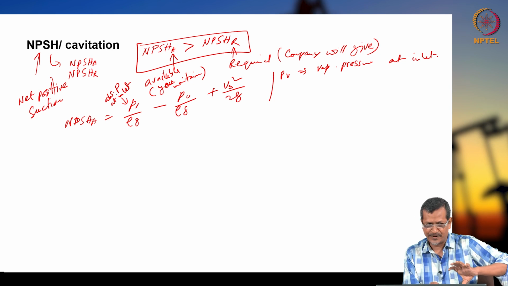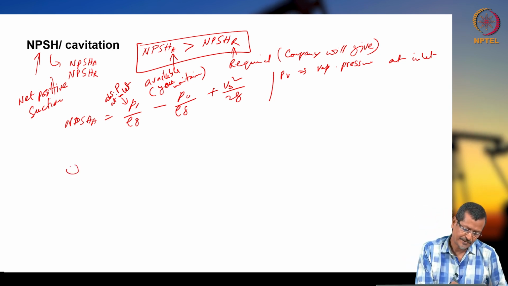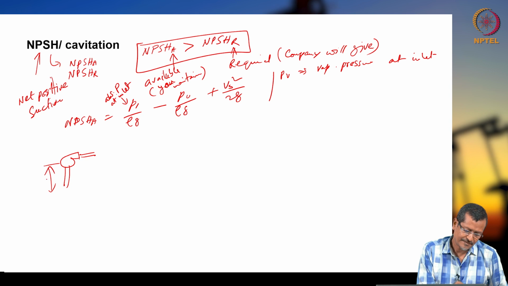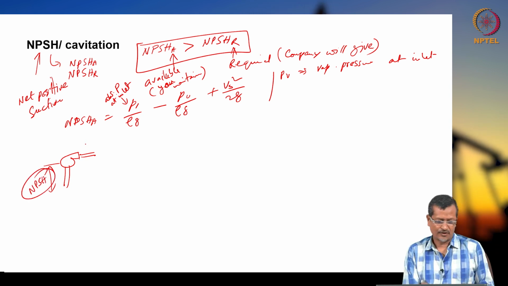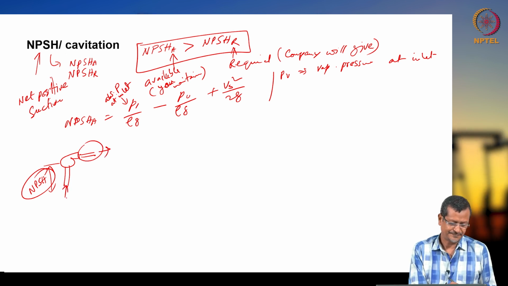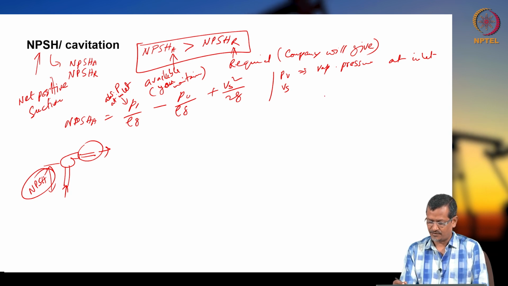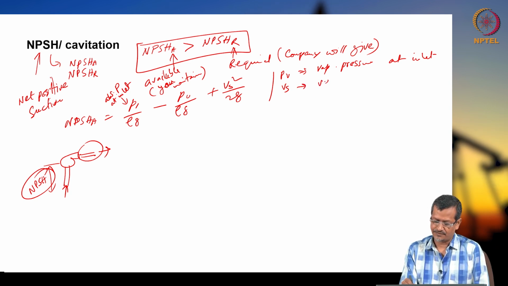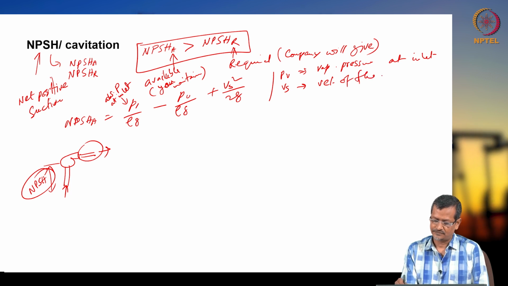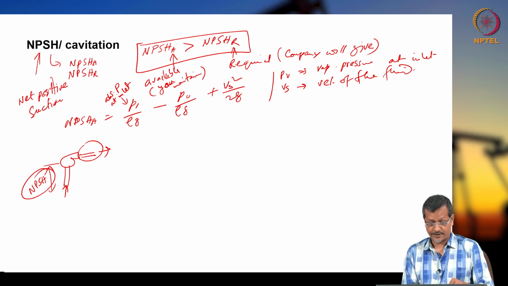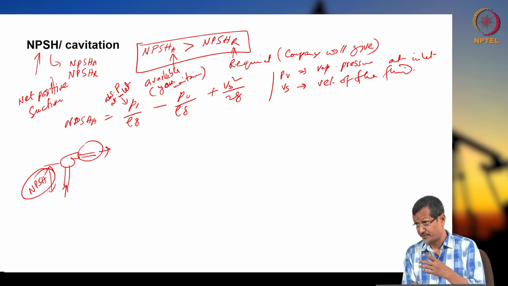When fluid is sucked by the pump, I have the pump here, right. So this side pressure will be checked, not the delivery side. V square means the velocity of the fluid. Some more parameters will be coming here. This is the simplest form. Another parameter will be coming for friction.